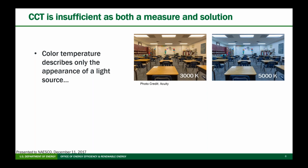Color temperature is essentially a sort of weighted average, made up of the actual spectra emitted by a source multiplied by the wattage contained in each of those spectra. So when you put all this together, it produces this sort of final score, if you will, which is this nominal color temperature. The issue here is that, just like any kind of weighted average, virtually speaking, there's an infinite number of combinations of different spectra and corresponding powers emitted in those spectra that could add up to this same score. Practically speaking, it's nothing close to infinite, but there is a pretty wide variability, especially among LED products.